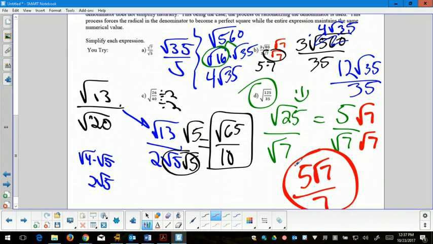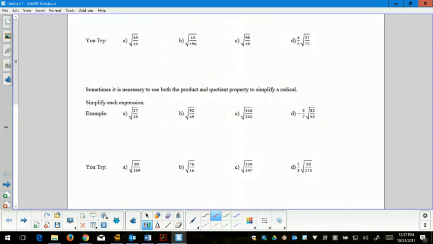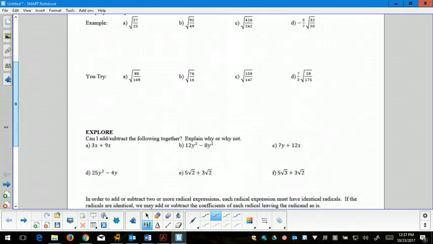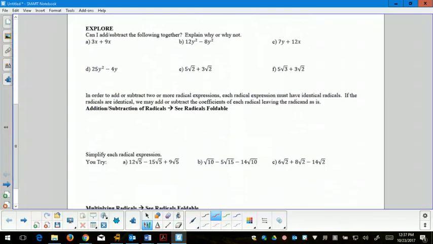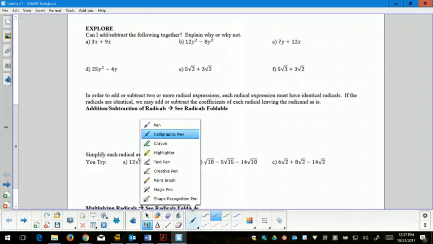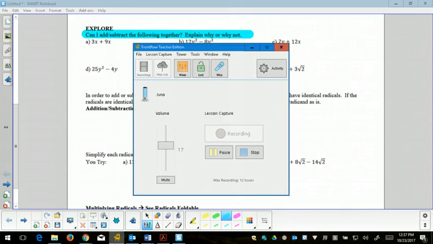All right. Before we do the next thing, actually, as the next thing that I'm going to ask you to do, and I'll come back, some of you are still struggling with that, you're going to go to the second page. At the bottom of the second page, it says explore, and it says, can I add or subtract these things? And so, if you can, go ahead and do them, okay? And then see if you can figure out why you can versus why you can't. And if you're struggling or struggled with the last one or two, let me know. I'll come by and check.